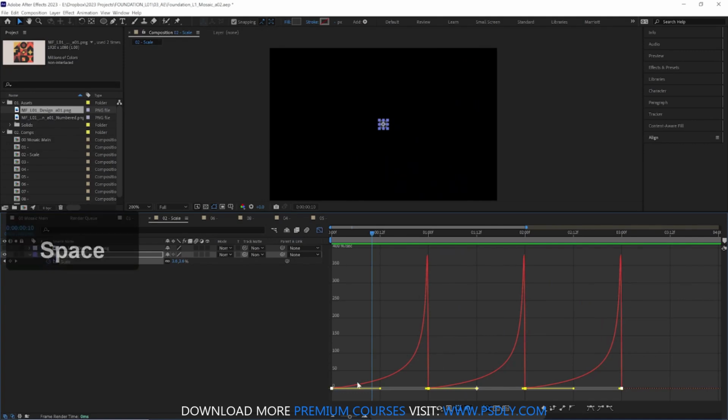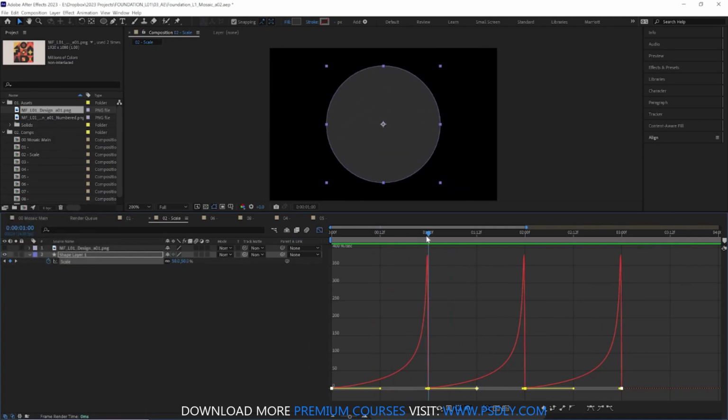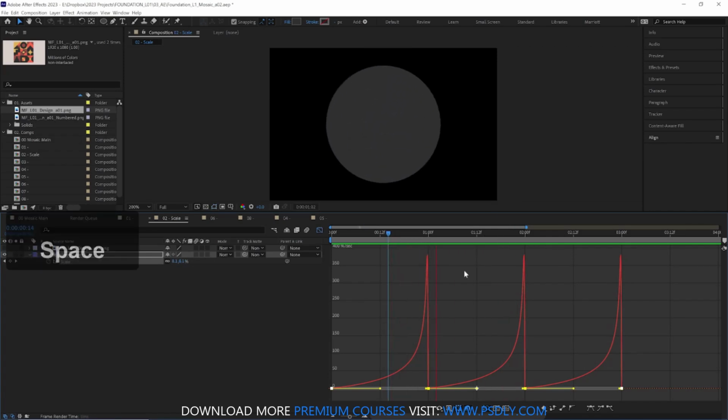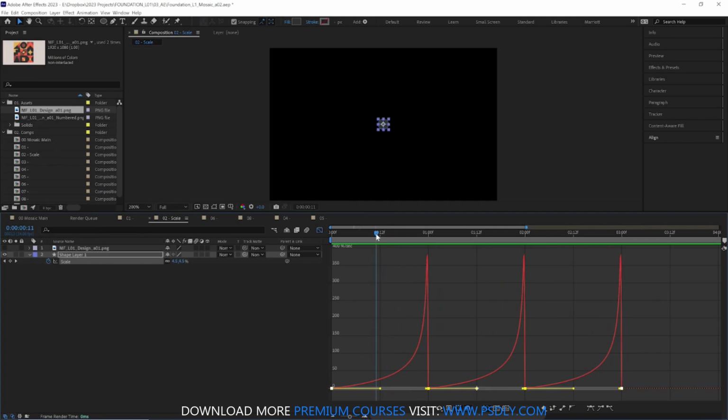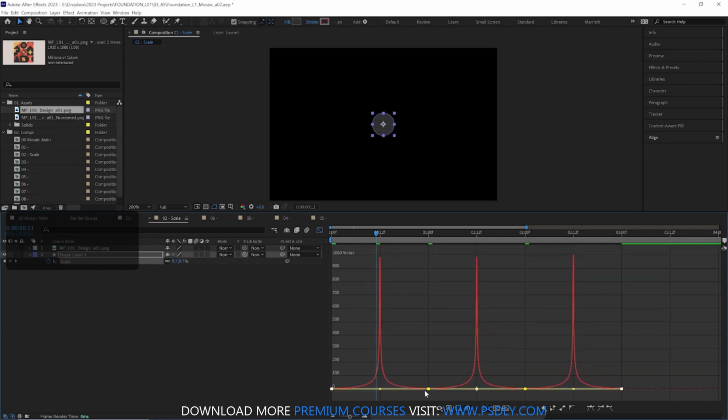And looking at our graph, we can see it's very slow and then fast. So we have a small amount of time where it is very fast, and that creates a very snappy motion, which is not what we want here. That is the very extremes of how we can push this. So we could also increase this handle out more towards the left to have even more influence. So both keyframes are having 100% influence.